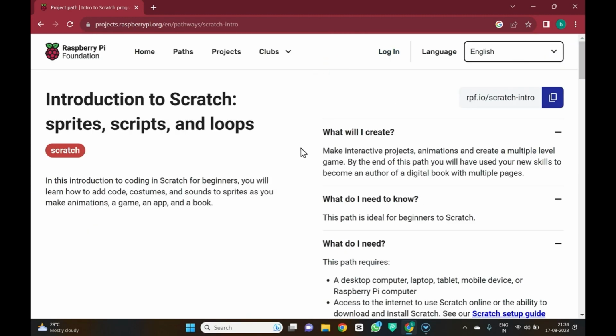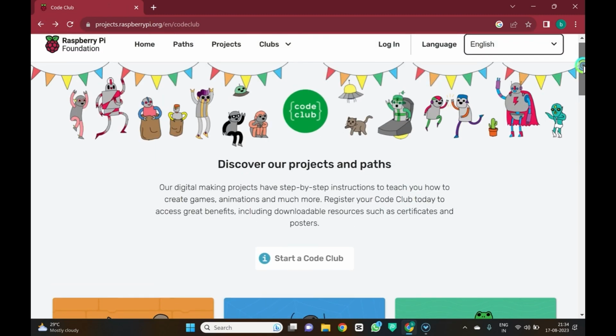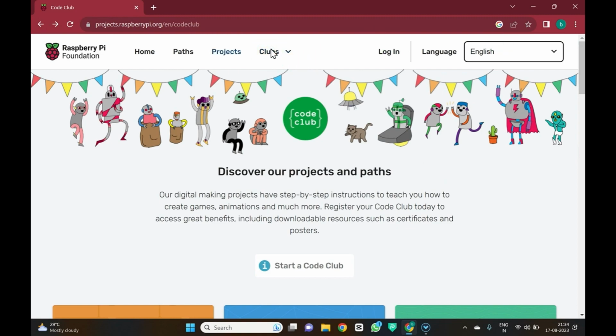So your created project will be delivered to all the people in this website. So just make use of this codeclub.org. It will be very useful to each and everyone. In this, Code Club and Coder Dojo is here. You can be a volunteer if you are a well-versed programmer.